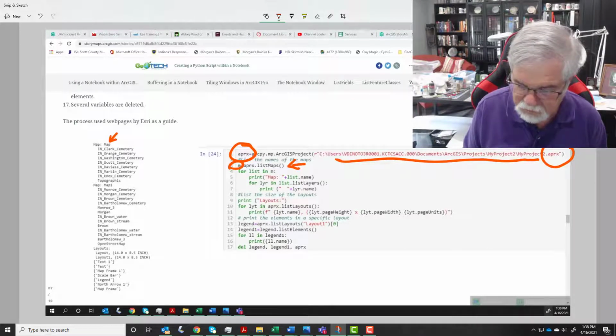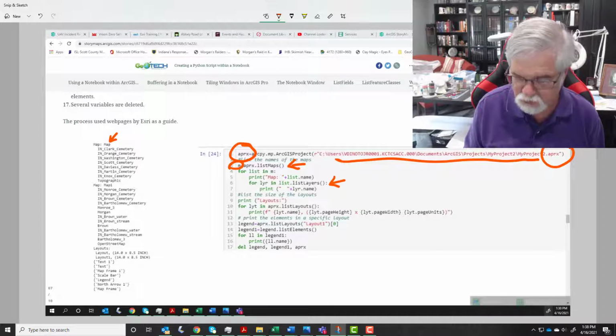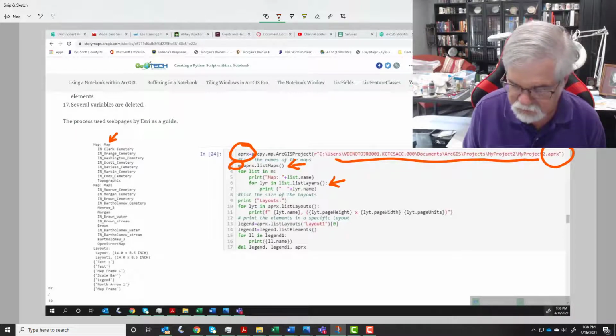The next line that we come to is another for statement, and we want to know what are the layers that are in that map. So we have a little bit different way of looking at this. We're looking at the list that we were looking at up above, and we're listing the layers one at a time.